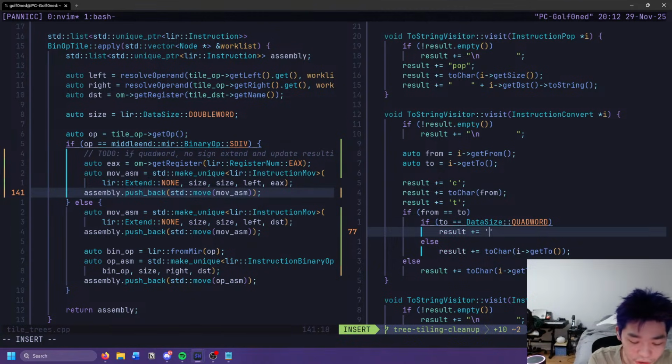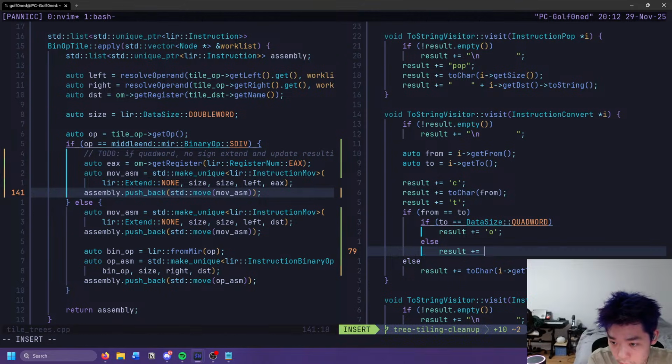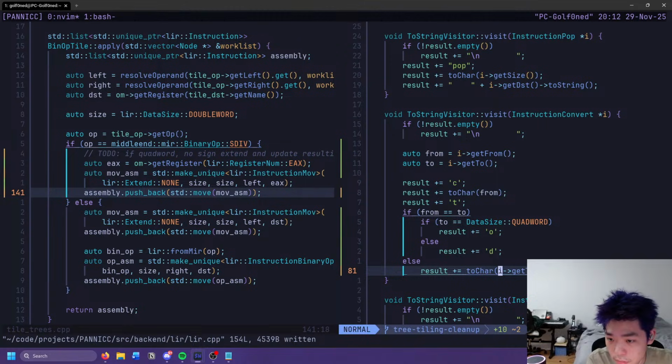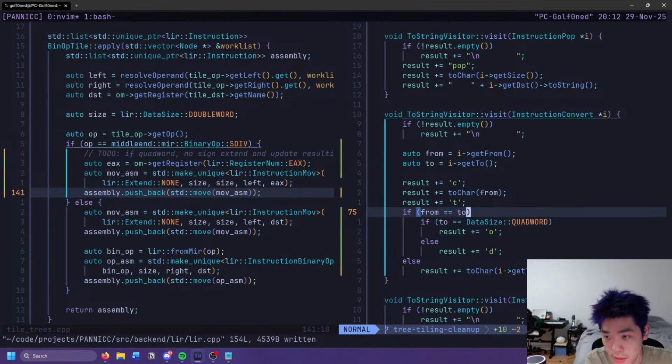This is now O, not 0, O. Whereas this is D. Otherwise, be a normal human being, I guess. I should probably name this extend, but oh well. Okay, that does what we want it to now, surely.